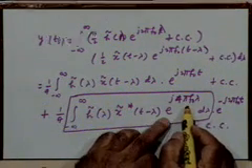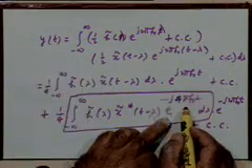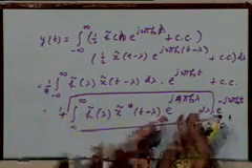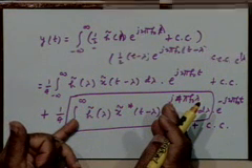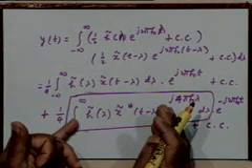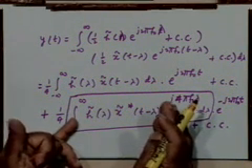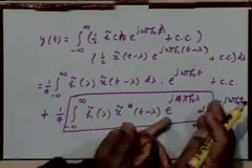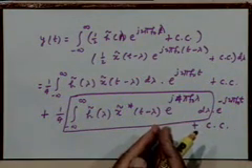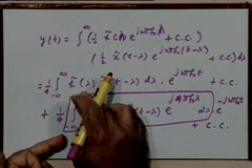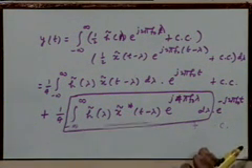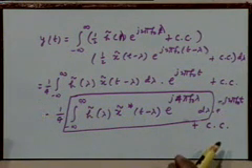So if I consider, let's say, one cycle of this sine wave, that cycle is completed very fast, and over that cycle this function hardly changes. It remains more or less constant, assuming that this is varying much more slowly than this. In which case, what will be the value of the integral over one cycle? 0. And when I am integrating to infinity, half cycle by half cycle, the same argument can be repeated, and therefore it boils down to saying that this integral is 0.